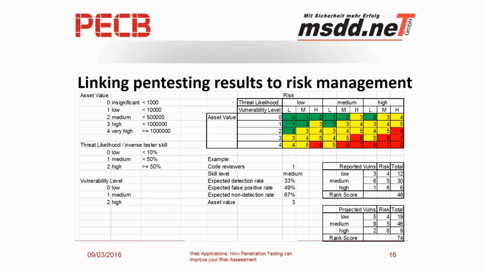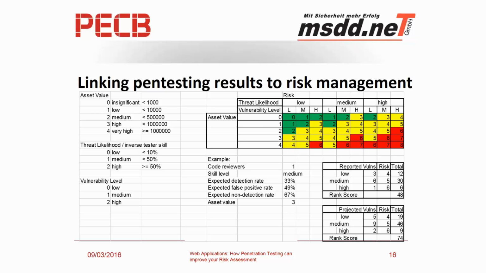Of course, you could do it in an Excel spreadsheet, like it's shown here. It is more or less taken literally from ISO 27005, where you have a risk matrix which takes into account three parameters: the threat likelihood, the vulnerability level, and the asset value. If you have these three, you can look up an associated risk level. From that risk level, you can decide whether the risk is acceptable or not, how to handle it, and how this risk compares to another risk.